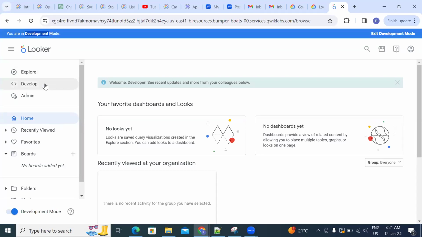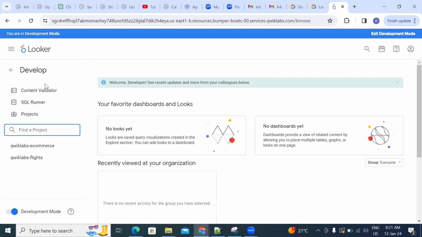Next, if you want to implement or develop anything in Looker, first you have to choose the project. To choose the project, you have to click on Develop. Same Develop. Then below the search bar, you can see a few project names.